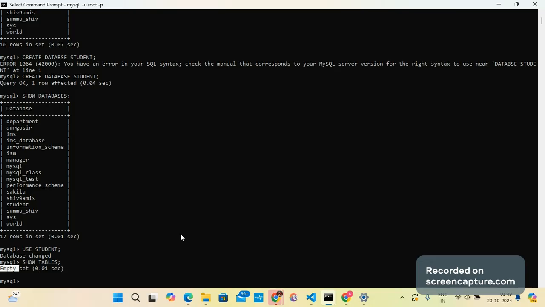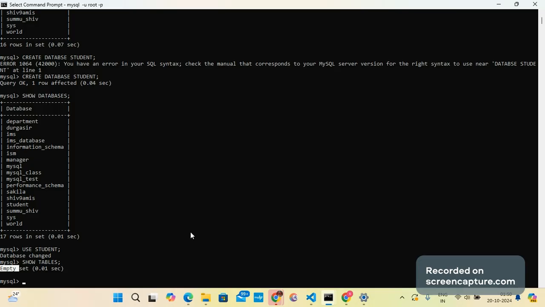Then student ID, student name, student phone number, and third is student email ID, and student course. So these are the columns we create inside the database. This is the student columns.